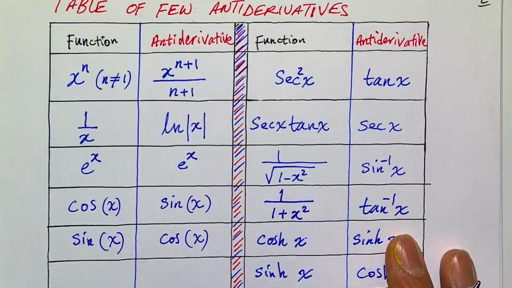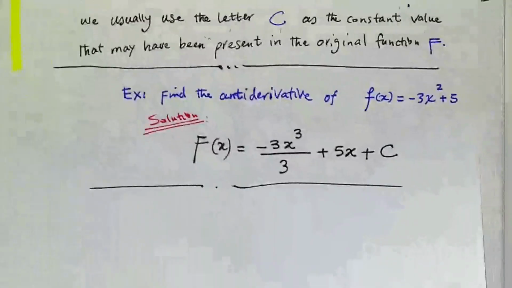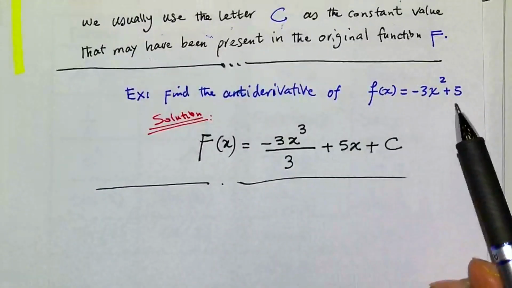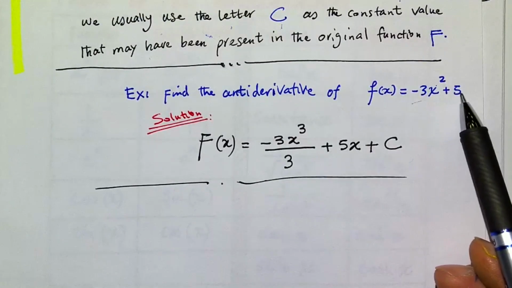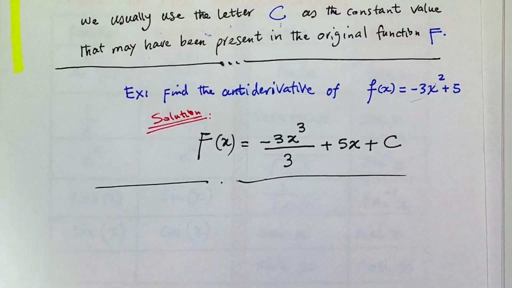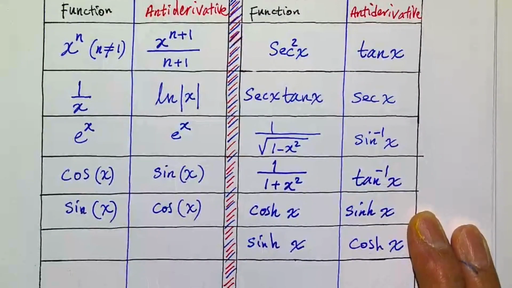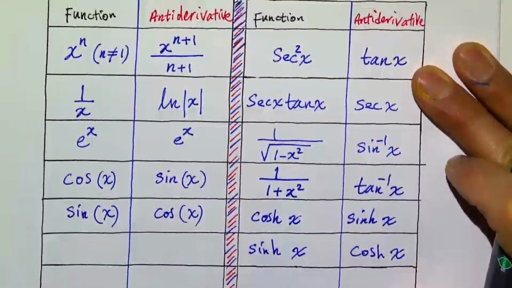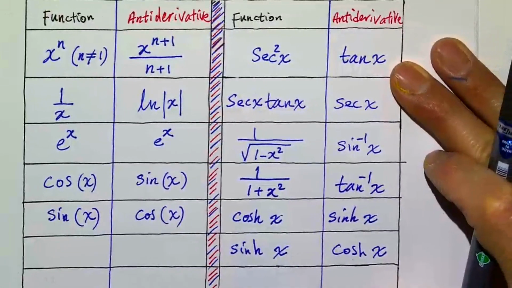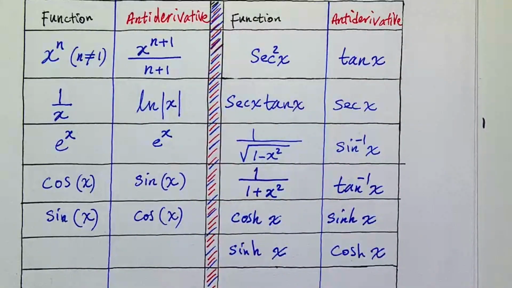You can just write it down from memory if you remember it correctly. If not, you can use simple techniques like this, which I've used right now. Just add to that power, divide this term by that new power, and then plus 5x. That would have been an easy antiderivative to get, right? Or you can memorize. If you can memorize some of these, I have listed a few of these for us to look at and actually use in the upcoming examples.